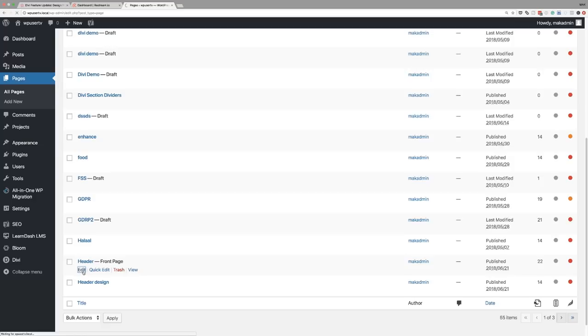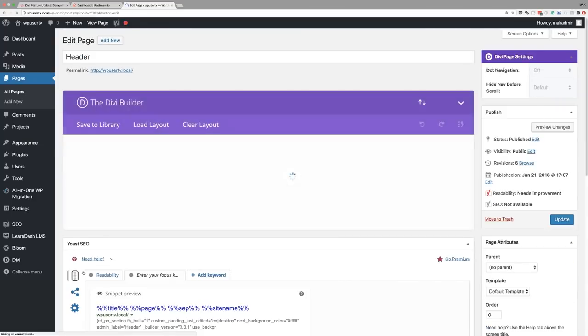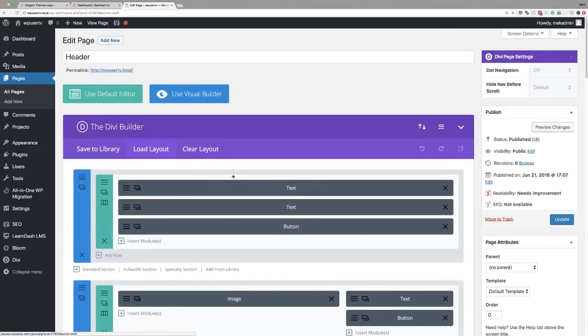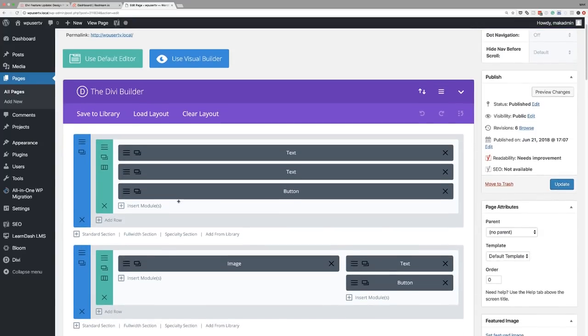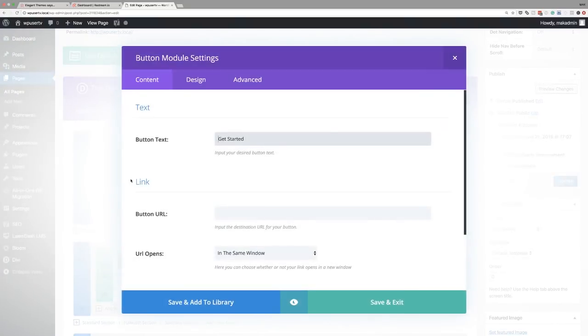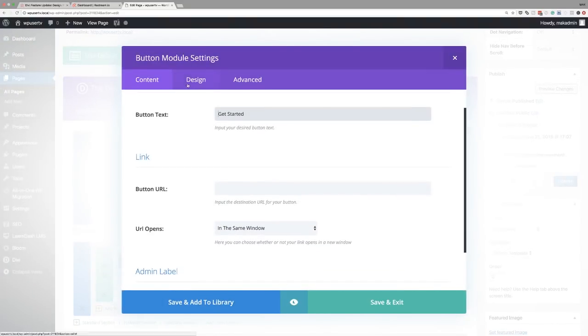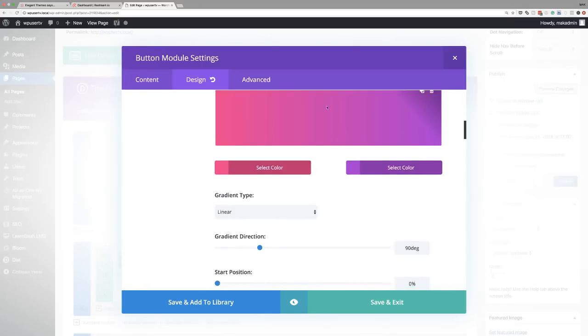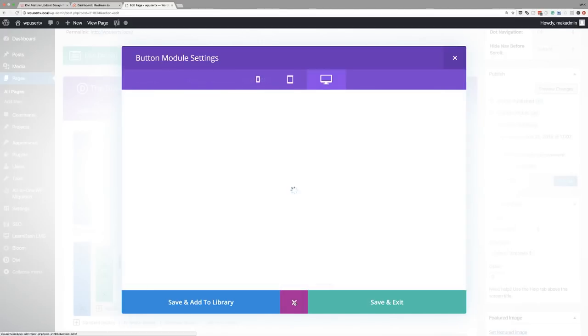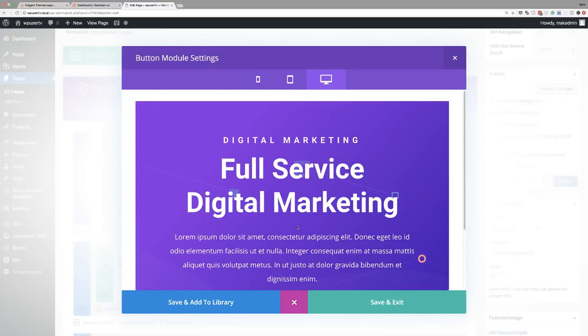So if I click on edit, so this is the backend builder, right? So let's say I need to make some changes to, let's say, this button. If I click here on the settings, now I can go in, make all my changes in here. But as I'm making these changes, for me to see what I've done so far, I'll have to click this little icon here, this eye icon. So now this will give me a preview of what it looks like.